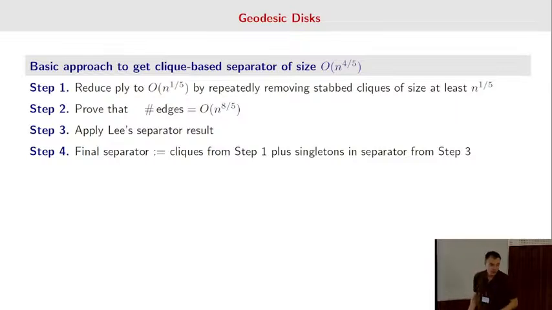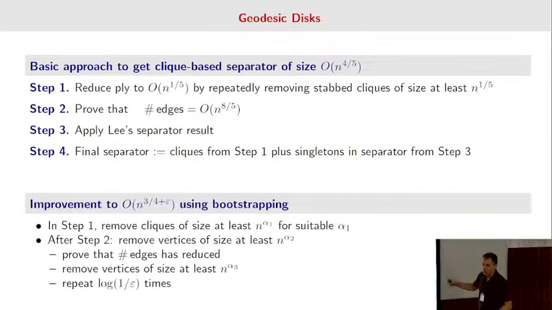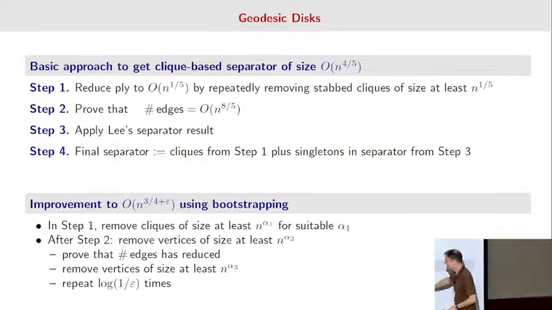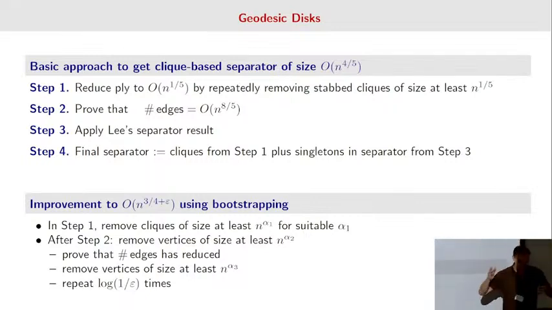So this depends really crucially on the fact that it's the geodesic disk and the metric and exactly everything there being a longest and everything shorter than that. Exactly. So this is the point where we use that we're working with geodesic disks. Yeah. And then we do the same thing, and then using some more complicated machinery, sort of recursively doing things, we can actually improve the result.